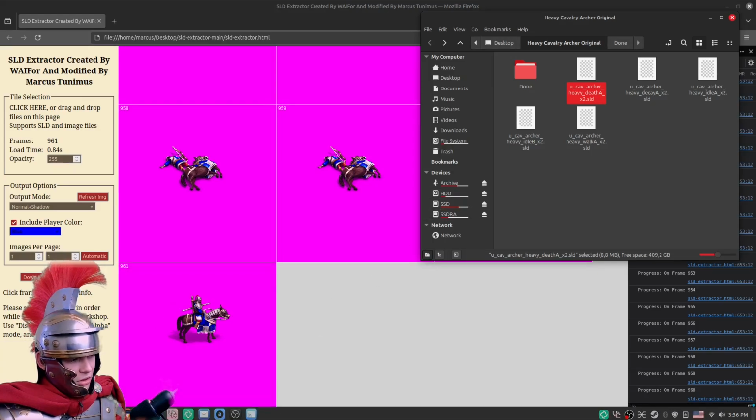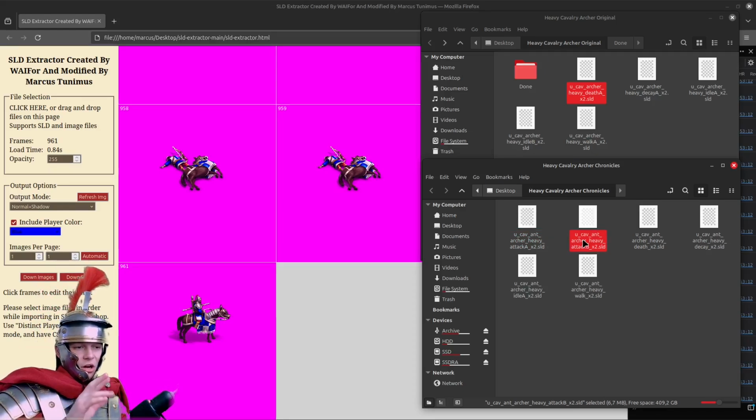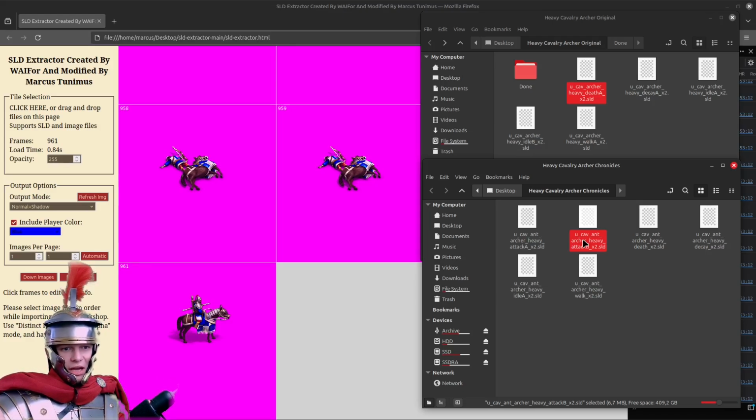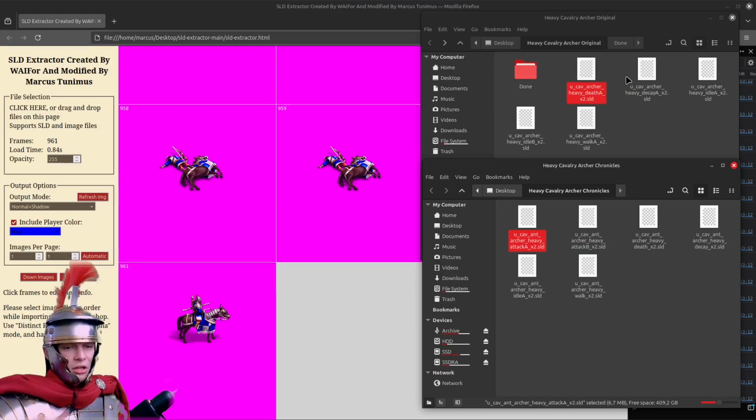This is the original one. Now let's see how many frames the Chronicles one has. So there are tag A and B. Now, I forgot to mention, when there are two ones, A and B, you just pick whichever one you like and you switch it out with that one. If it's the opposite way, you basically see, again, which one you like, and if there's only one, for example, you can grab this one specifically and then just duplicate it and switch out the original two files. So basically, just switch the other way around.